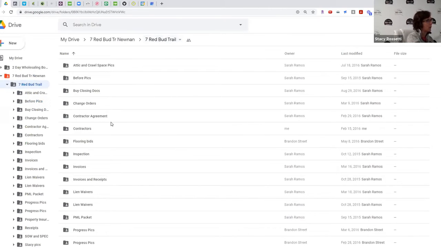Now, let's see what else. Okay, so this is what the Google Drive folder looks like for every single one of the projects that we work on, okay? As you can see, every single folder is completely named what it's supposed to be named.